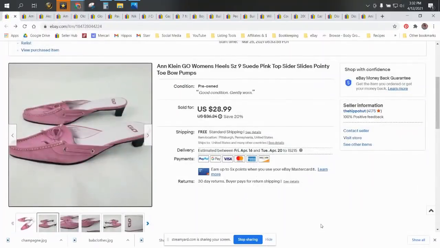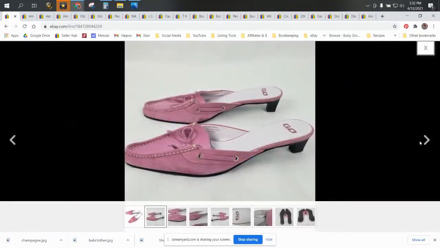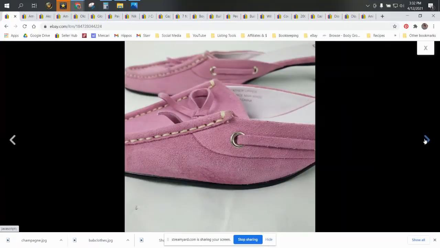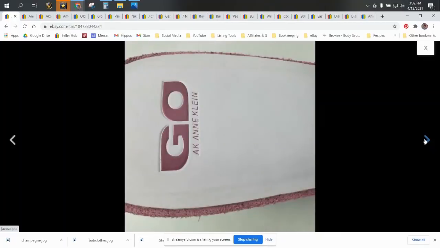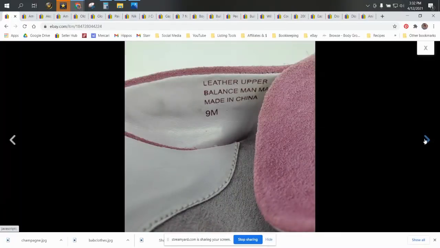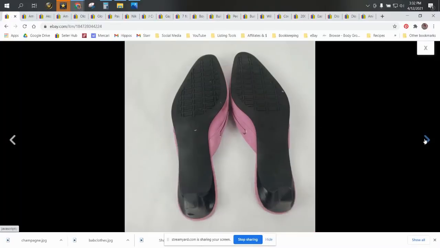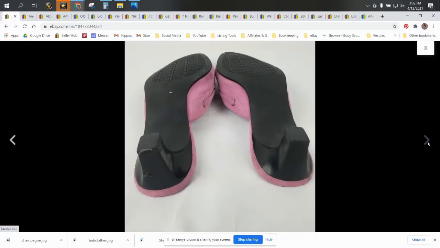And last but not least, we sold another pair of shoes. These are Anne Klein women's heels. They were suede and cute. I found them at the Goodwill. They were 99 cents, so I decided why not. Anne Klein is not that great of a brand, but they were different. They were cute. And I actually had two pairs of these. There was a purple pair and there was a pink pair, 99 cents each. The purple ones sold fairly quickly. The pink ones took a little bit longer. They were the exact same shoe, just different colors, so I'm sure they came from the same person.